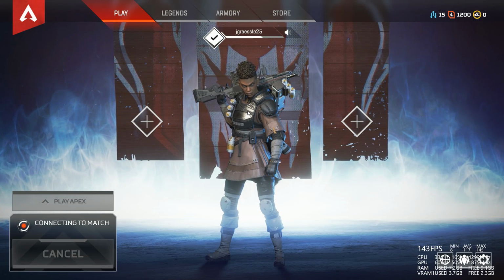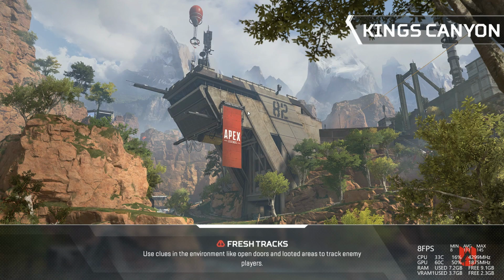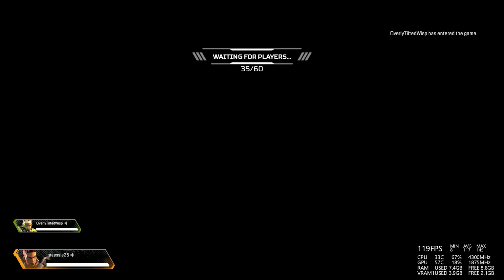Hey YouTube, what's up? We're about to play some Apex Legends, testing out the new RTX 2060 i7 8700K build. The board for the build is an Asus Z390 Rogue e-gaming motherboard.